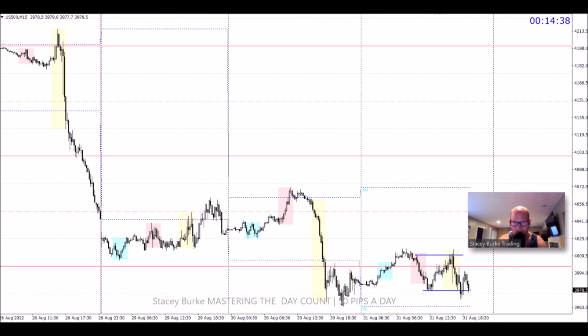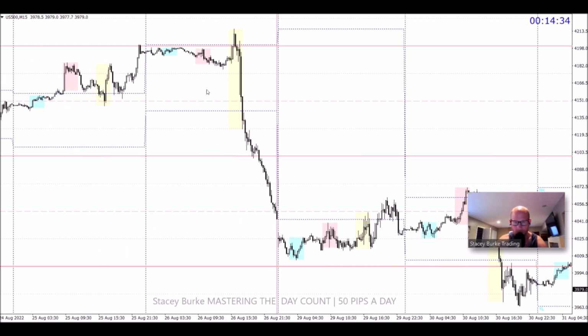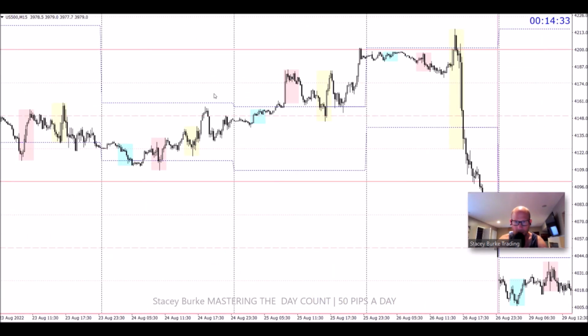Now you'll notice we had a very large move down, which, looking back at the previous week, was an absolute gift. If you want to learn something about day 1, day 2, day 3, the escalator and the elevator, I've had people message me and ask me about commitments of traders reports, the central bank, the interest rates, all that stuff. And I've repeated this. I don't care what anybody else says or what they think. I don't engage in any of that. I look at the charts.